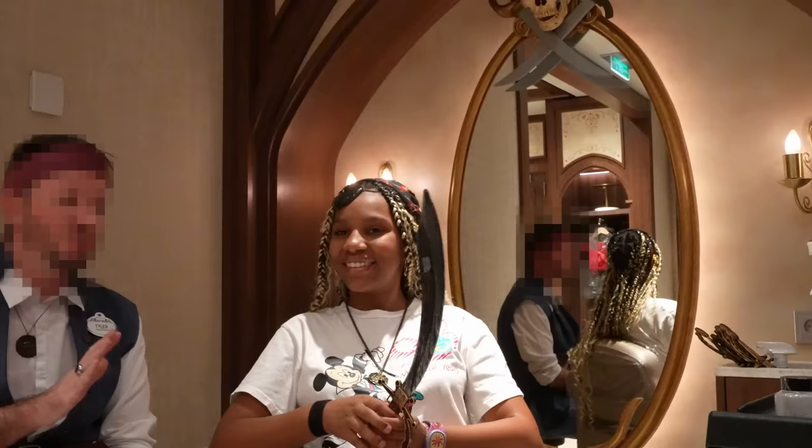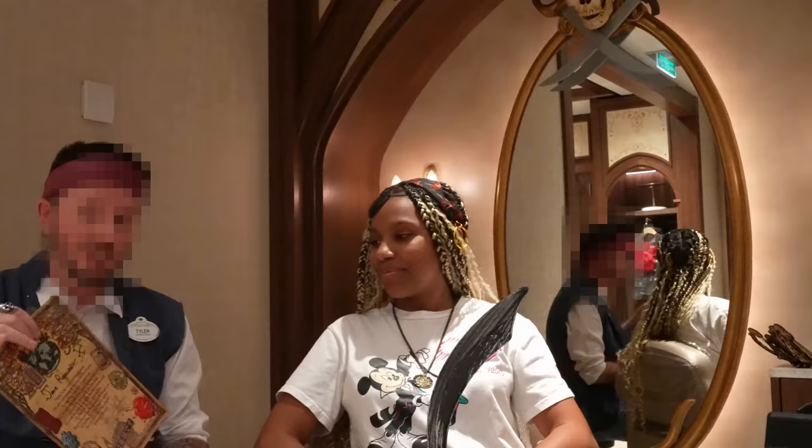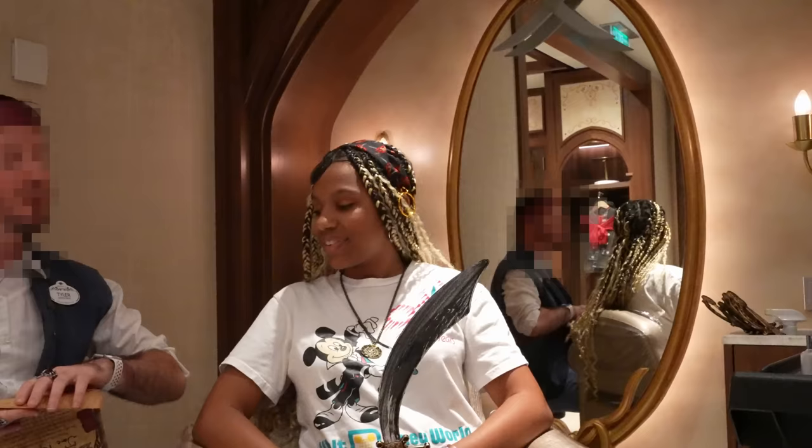You are officially a member of the Pirates League, and I am pleased to give you your very first practice sword. Now, I can't trust you with the real deal just yet. We got to make sure we can trust you and see how you do. So come back in a couple years and we'll talk. Now, this here is your Pirate's Oath. It is everything that we agreed to here. And on the back, it is perfectly blank, so you can make your very own treasure map. Come back and show it to me. I promise I won't tell anyone, but we'll just proofread it together, okay?